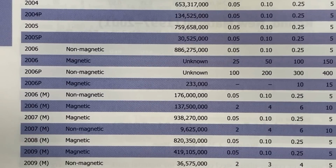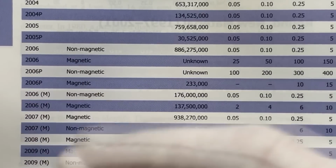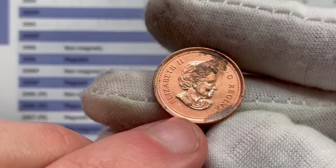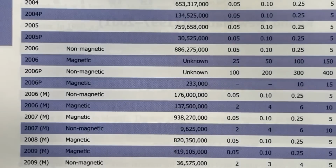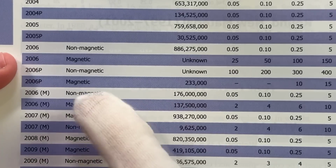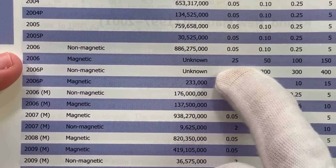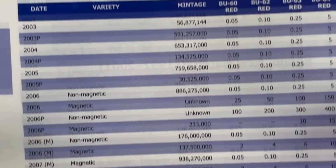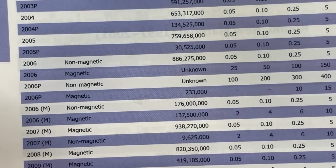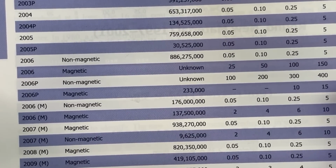Actually, before getting into the next roll, I should probably mention that 2006 coin that we found earlier. We're looking right here at the 2006. It's not the P, because on the Canadian coins, if you flip over to the obverse, a P would be down below the Queen, and I do not see a P there. So this is just the 2006 with no mint mark, and it is non-magnetic, so that puts it in the less rare category as well. You can see right here, 2006 magnetic. They don't even know how many they made of that variety, but they're worth 25 bucks in BU red condition. Whereas the regular 2006 is only worth about 5 Canadian cents, I believe. So that's not going to be the one we're on the lookout for. But anyways, guys, there's a lot of good Canadian stuff in here. Let's go ahead and get into the next one and see if we can find some more.